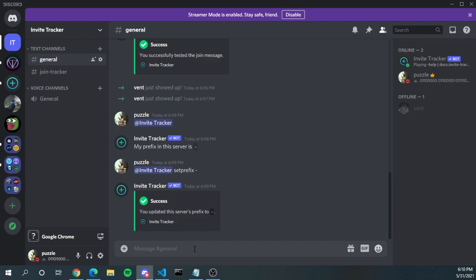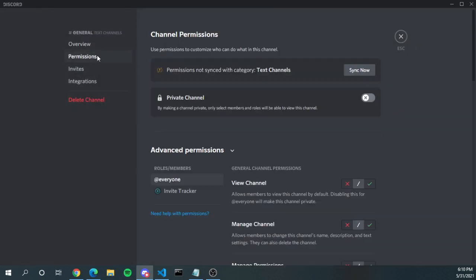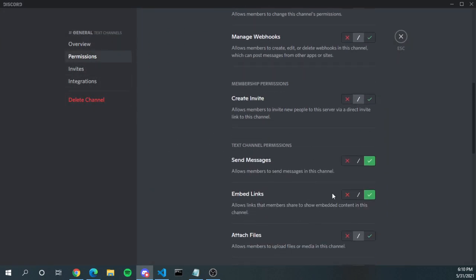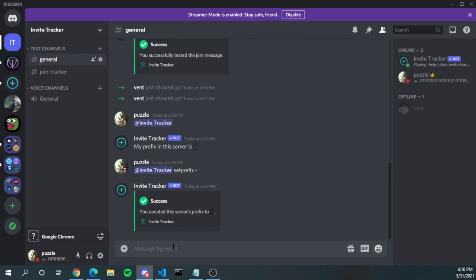So it should then message my prefixes, and now if it's not sending embeds, then it can't send embeds. So make sure that you click the embeds, like I said before. Then it will be able to send the embeds. So yeah, there you go. I already explained the unknown. I explained why. It's not responding now.